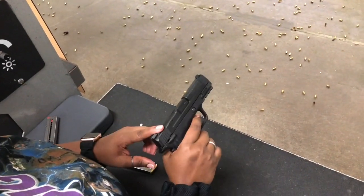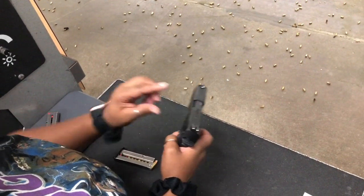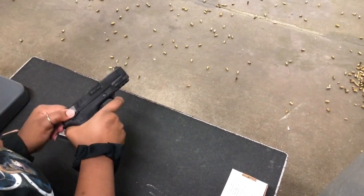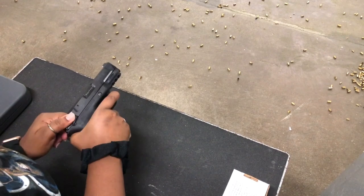You might want to put the safety on because there's already a bullet in there. You can pull it back to check to make sure that there's a bullet in there, because you should probably do that. Yep. You see one in there? Good.